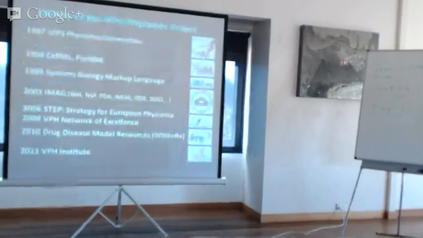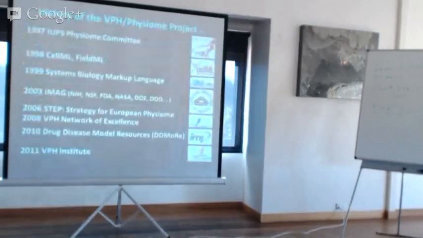tomorrow. So here's the history of the development of the Physiome project, and in recent years we've tended to call it the VPH Physiome project, where VPH stands for Virtual Physiological Human, just because the Europeans contributed funding to the development of the Physiome, the term representing European effort. But it really started, I think, in 1997 with the formation of the Physiome Committee by the International Union of Physiological Sciences. That's a committee that I shared with Sasha Popel from Hopkins for many years, and Andrew McCulloch has just taken over the leadership.